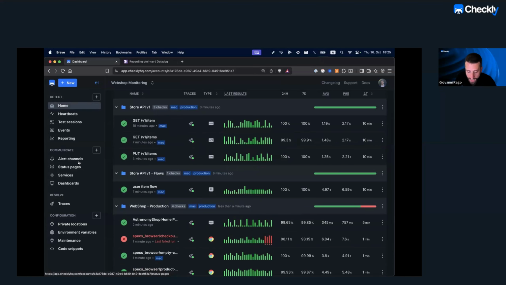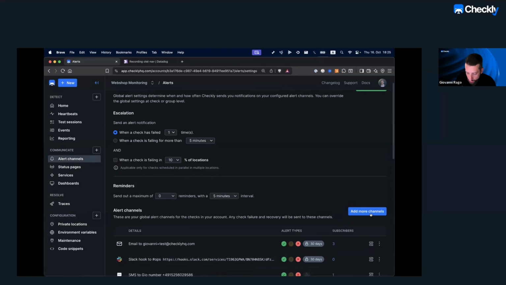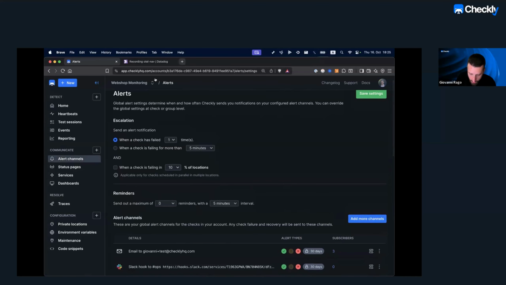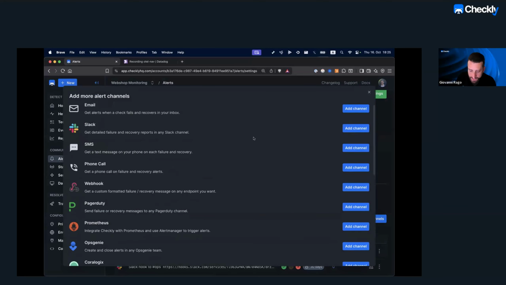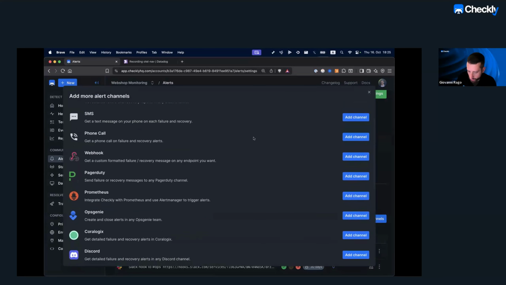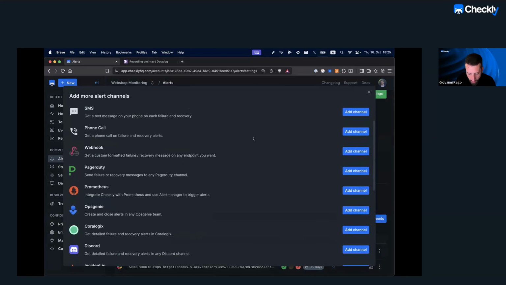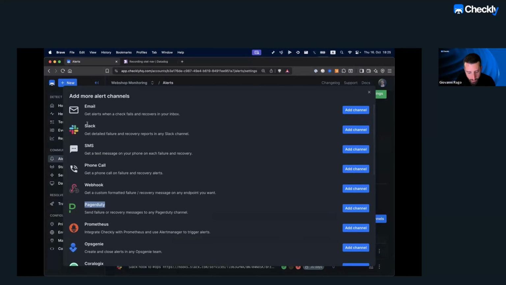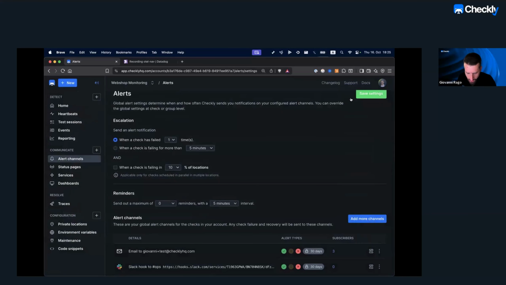Well, on one hand, you have the people that actually need to dive into the issue. There are a lot of options here that we're not going to look at tonight in terms of alert setups, but this is where you set up your alert channels. You want to reach your people wherever they are. It might be your on-call rotation on, say, Opsgenie or PagerDuty. You might have in parallel a Slack channel where you have a feed of everything that's failing, for example. This is the internal communication.